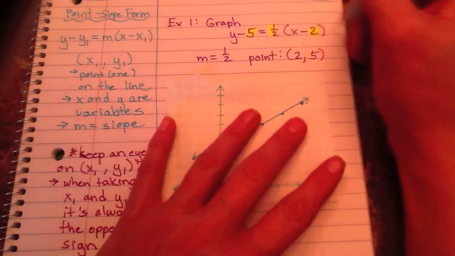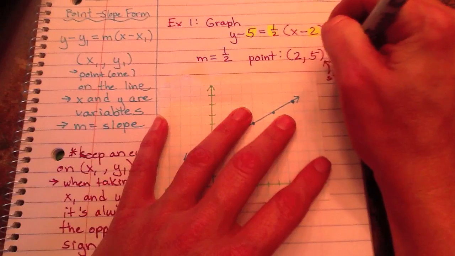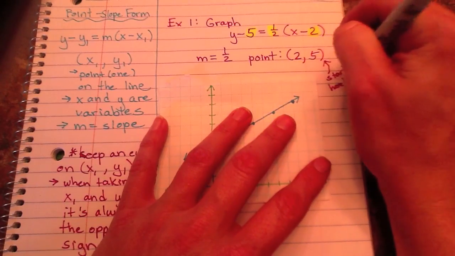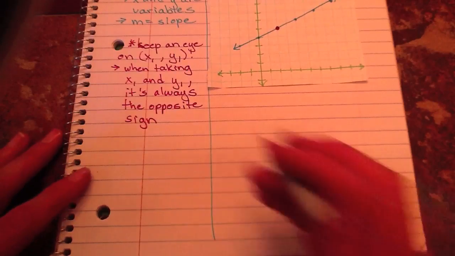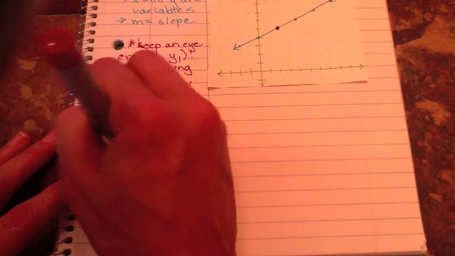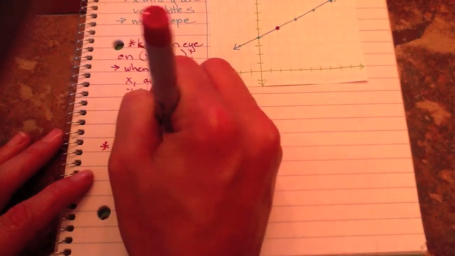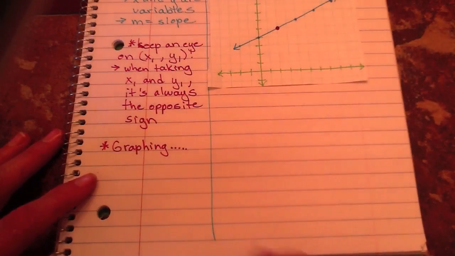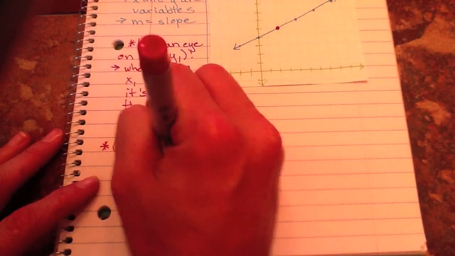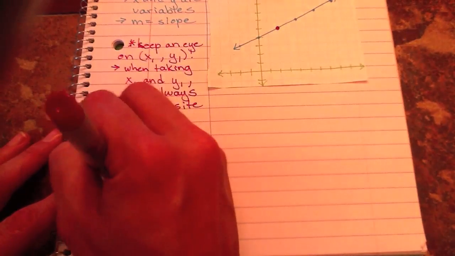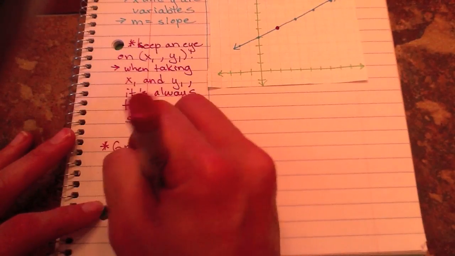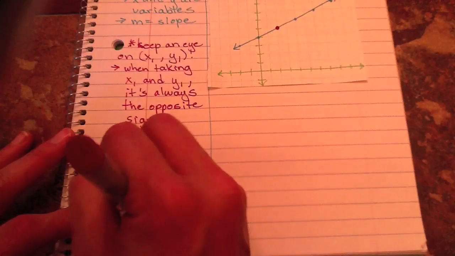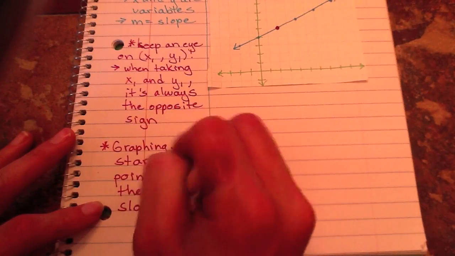So make yourself a little note, if you need to, that says start here. So you remember that's where you're always starting when you graph those. And then up here we're going to just write, when you're graphing, start at the point and then count out your slope. Start at the point given, then count slope from that point.